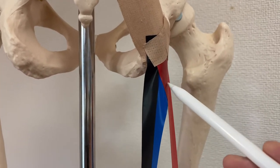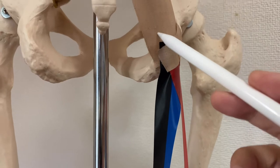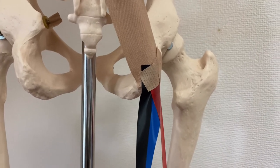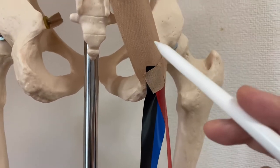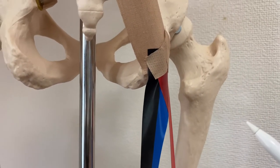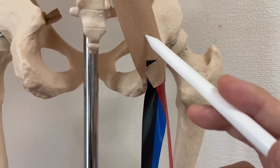Especially this red one, biceps femoris, and then semitendinosus, some fibers attach on this one, this beige tape. This beige tape represents sacrotuberous ligament. I will say it again. Biceps femoris and semitendinosus attaches on sacrotuberous ligament. This connection is very important, so I will describe later. Basically, hamstrings originate from ischial tuberosity and sacrotuberous ligament.